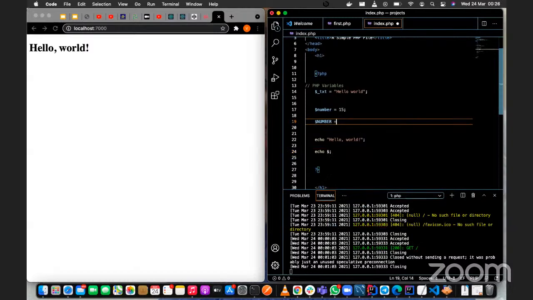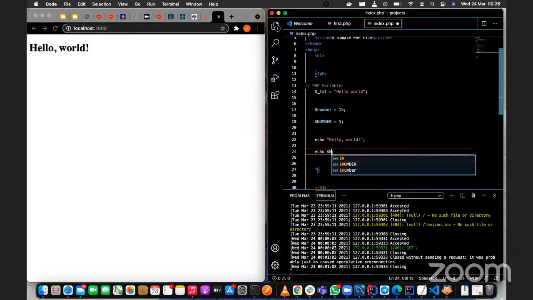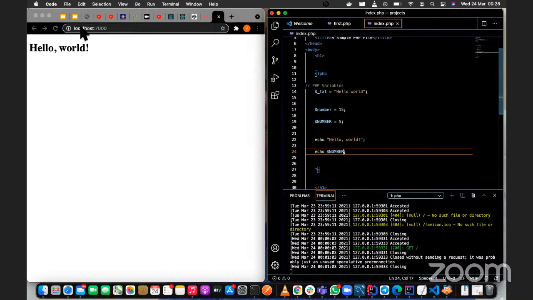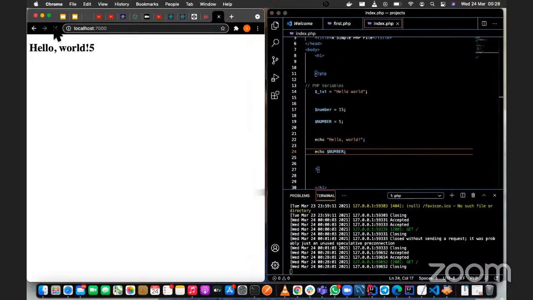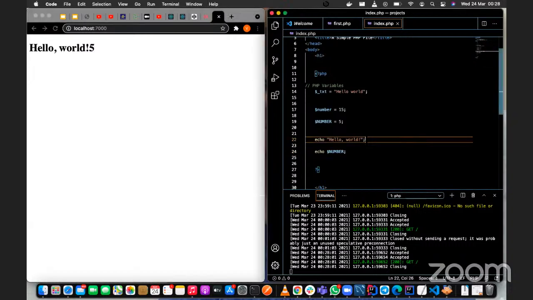Let's give this 5. And I come here and I say output variable number, and I run this. It's outputting 5.